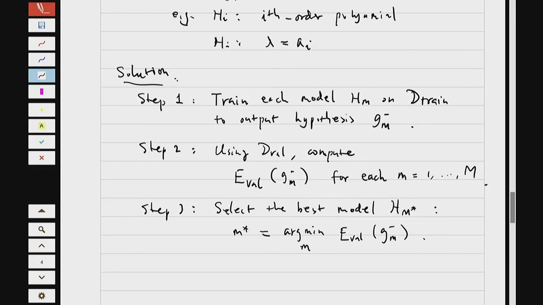This is for the hyperparameter. Remember when we do regularization, for example, right? You have a lambda, whatever parameter that you want to set. You could choose it to be 10, could be 1, could be 0.1. Which one to use, right? So those are the different values that you want to choose from. You can view that as a different model if you want, right? Different hypothesis set.